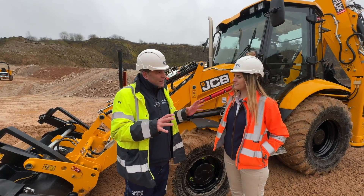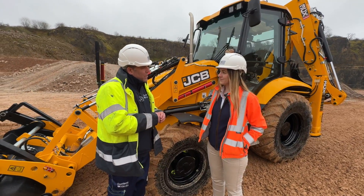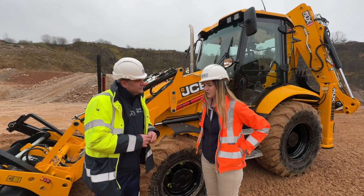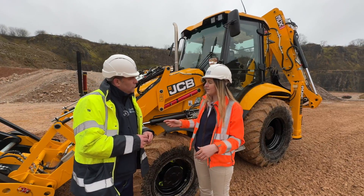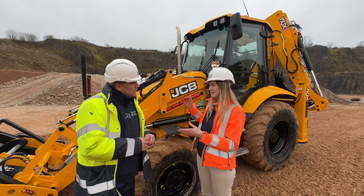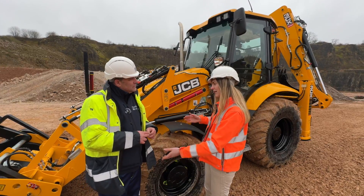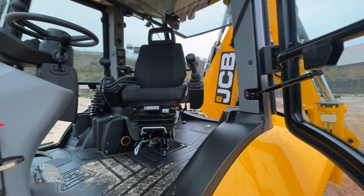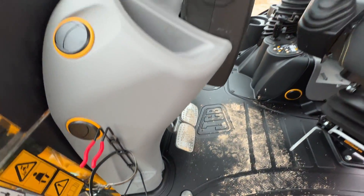This is the latest model backhoe loader, and there are other new features helping the operator, as part of a training program continuing into 2024. It's all about ease of use. We've launched new easy forks — a new upgrade to the integrated quick hitch fork option, much easier and safer to deploy, with a new camera option. You go from zero visibility of the fork tips at ground level — chasing around pallets looking lost, needing someone on the ground to guide you — to now having the fork tips straight up to a pallet on the screen in the cab.